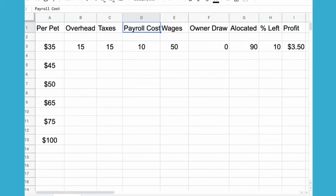And especially because I use 123 Pet, it's really easy for me to pull those numbers out, and I actually get them on a spreadsheet. And that spreadsheet is easy to put into QuickBooks, and then that's all in one, so I don't have to worry about it. And then my bookkeeper basically double checks everything and puts everything in the right category. That way it's easy to check for tax time. So that's what I mean by payroll cost.